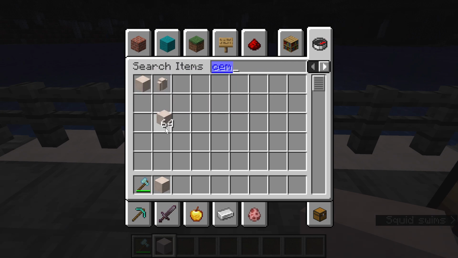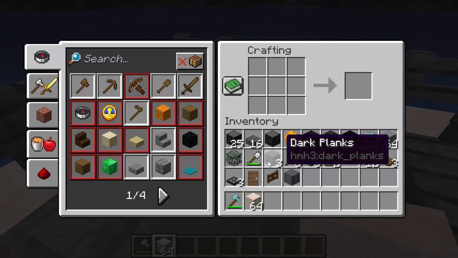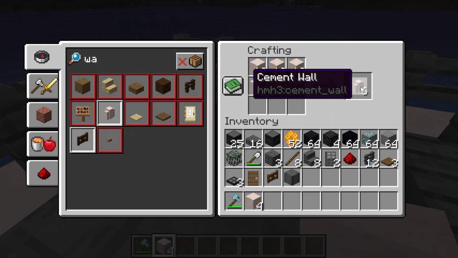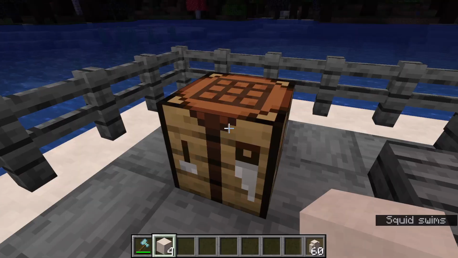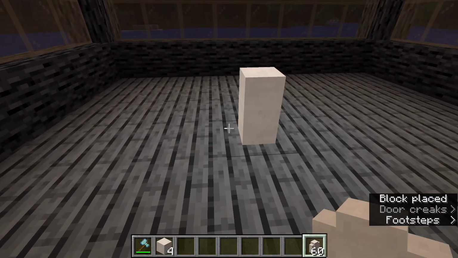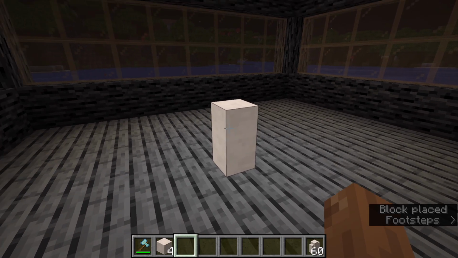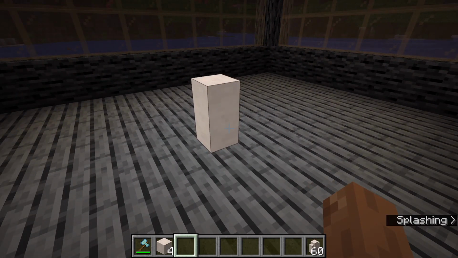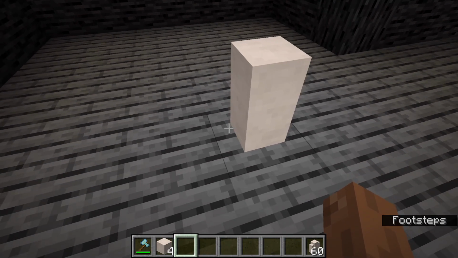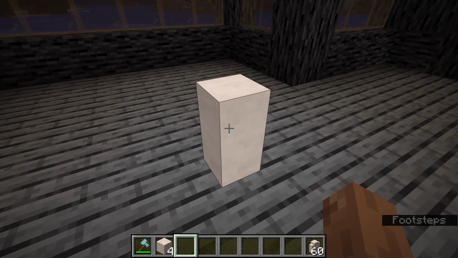We can see that our cement wall is now functionally working in here, and then if I look up the wall, here we go, we got ourselves the walls. Something that's unique about the wall is that they glow, and here they still keep their glow because in the class file it's copying the settings of the cement block. So if the cement block glows, these are going to glow too.